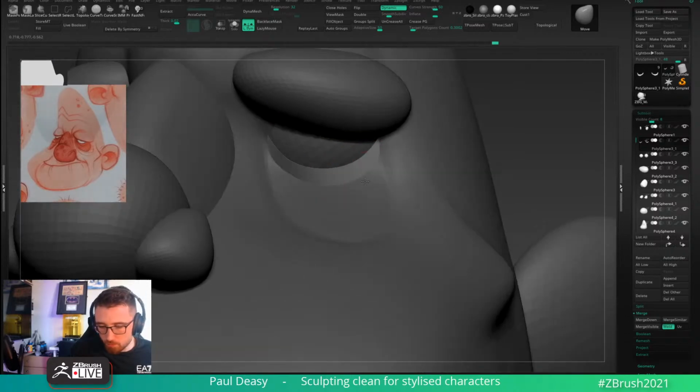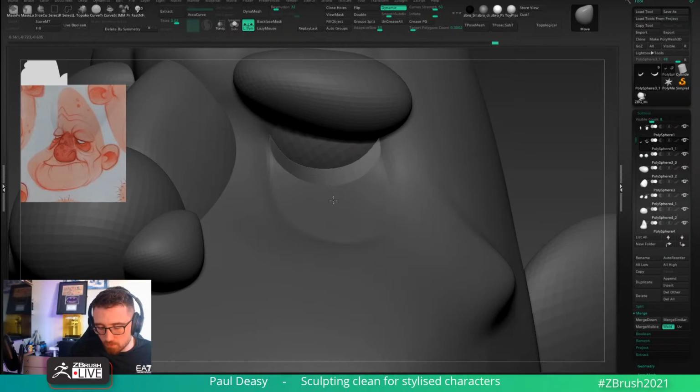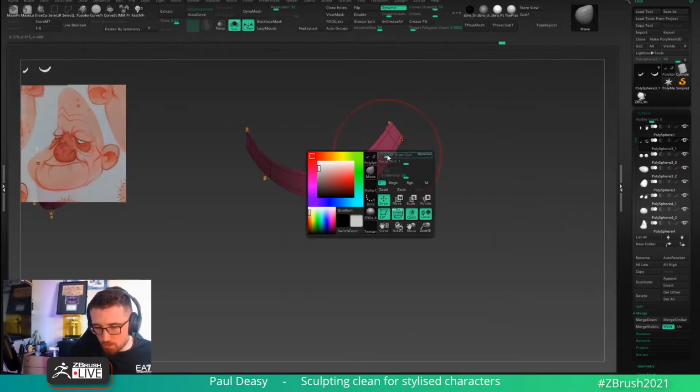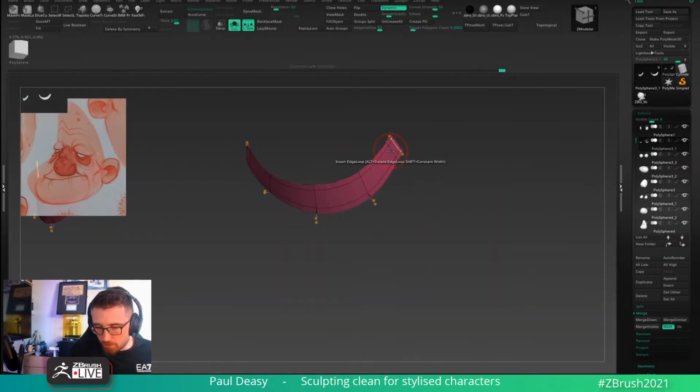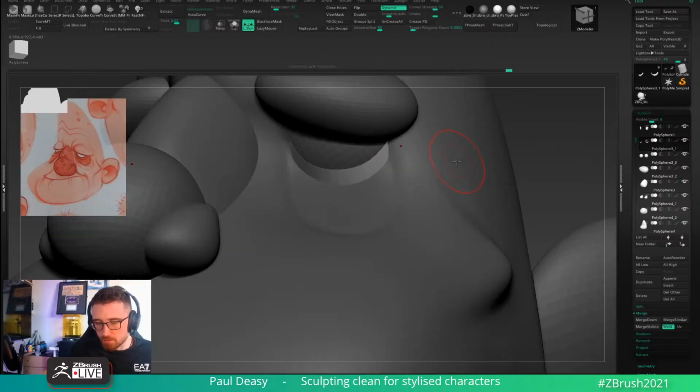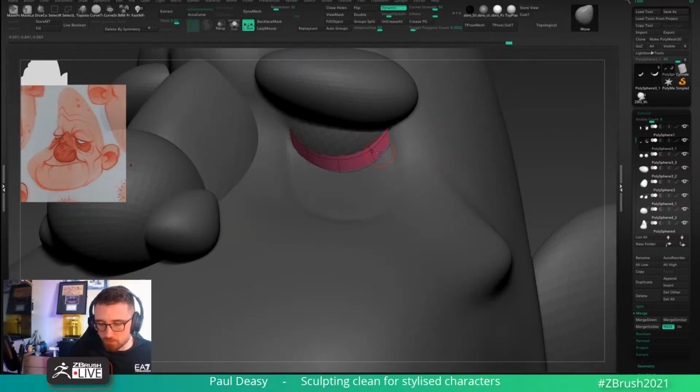And they're support loops, for those of you who don't know. And the idea is, see if I take this one away, see how I lose so much more there? Add that in, doesn't move. So it's stopping it from moving. You're putting it there to stop other things from moving around.